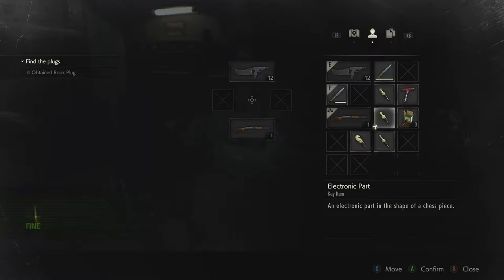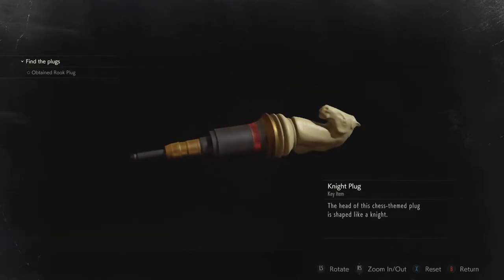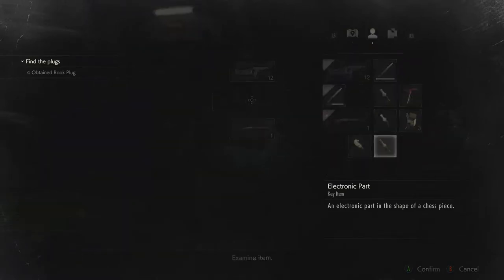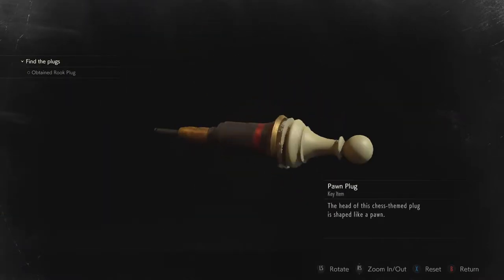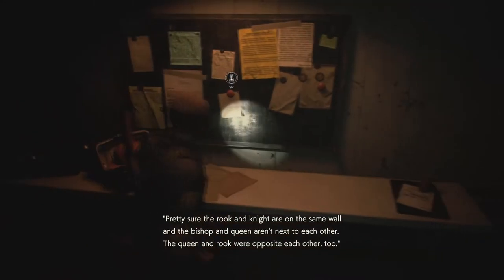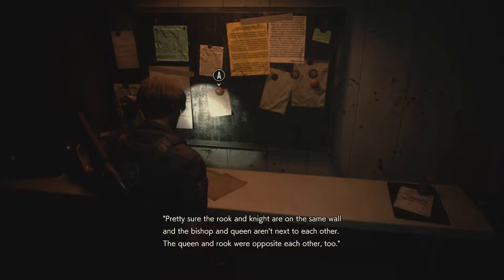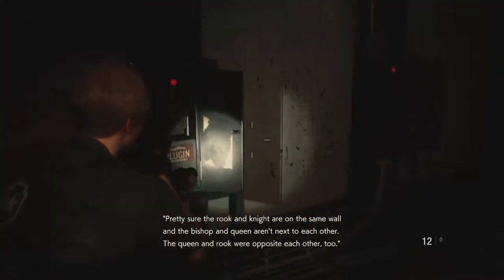Rook. I love how this is like a rook plug and then all of these are just electronic parts. Okay, that's a knight plug. Bishop. Pawn. I'm not good at chess, but I know some of the pieces. Bishop and queen aren't next to each other. Rook and knight aren't on the same wall.